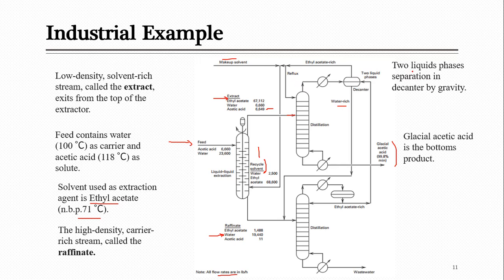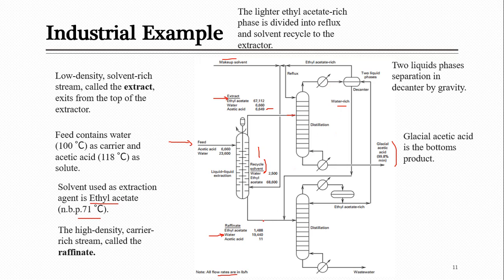So here actually two liquid phases are separated in the decanter by gravity, as I already told you, and then this ethyl acetate rich stream is divided into two. One is reflux and the other is going to the extractor. Along with this, we have to make up some solvent, because all solvent is not recovered from this system. Some solvent will go to this water rich stream, all is not coming back. So in this case we have to make some makeup. Always in industrial operation you go for makeup. So that will be added here, and again this process will repeat.